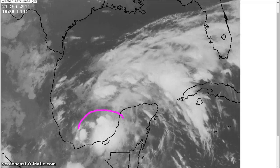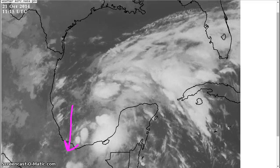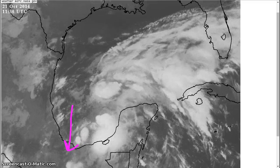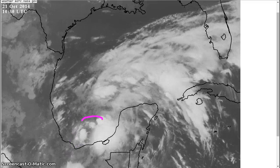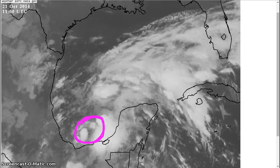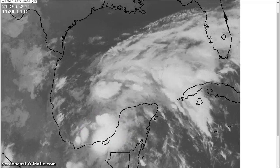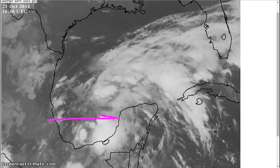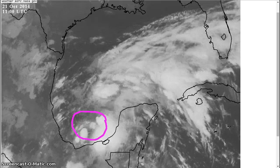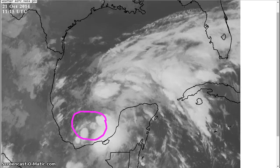The only tropical bit is down here in the southern Bay of Campeche, and if you look closely, you'll see low-level winds out of the north all the way to the coast of Mexico, east of Veracruz. So that means our circulation or whatever is there is somewhere in here, very tightly packed toward the coast of the southern Bay of Campeche, with a little bit of thunderstorms. But we have some wind shear coming across as well — you can see the high clouds coming out of the west. So this is having trouble organizing, but we are going to send a recon plane in there this afternoon, at least it's scheduled to do so, and we'll get a better look at what the wind flow looks like in there.